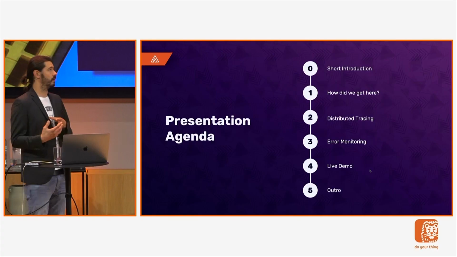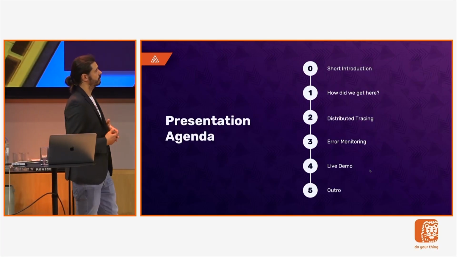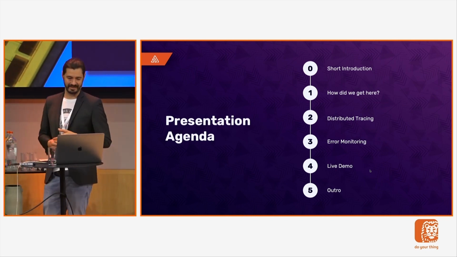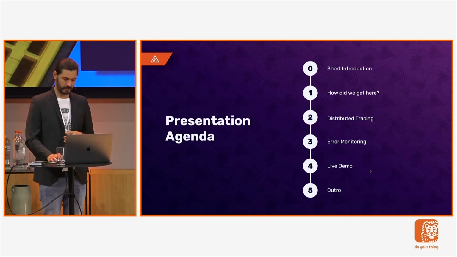So what am I going to talk about? Intro is done. A quick history of why we would need distributed tracing and not just use good old logs. Then how distributed tracing works, how we match that with error monitoring, and then I'll try to give you a quick live demo. Fingers crossed that works. And then a few closing words.